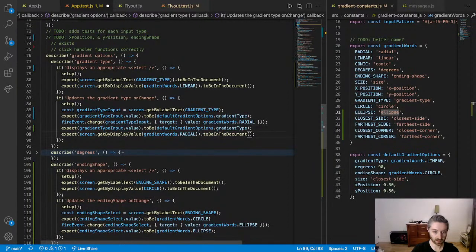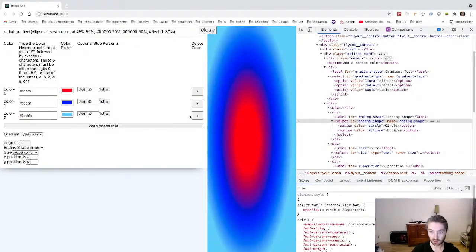And then here, radial, gradient type value to be gradient words dot radial. Here to be gradient words dot radial. I'm asserting essentially on the value because it still displays all of these options in the DOM.